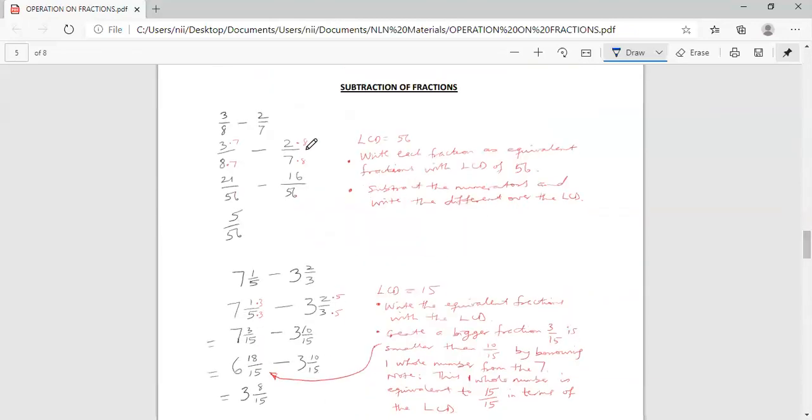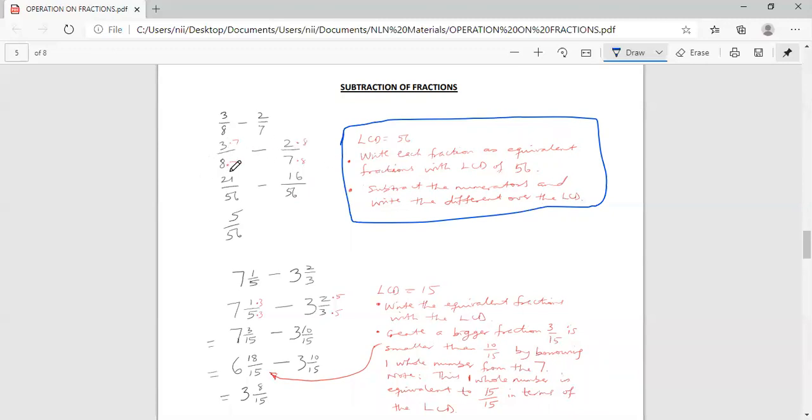All right, so same with subtraction. Once you are good at addition, subtraction should be fairly easy. Same approach. Right. So a simple problem like 3 over 8 minus 2 over 7. The LCD is needed. Again, same steps, write each as an equivalent fraction with the LCD, and then subtract the numerators. Keep the answer over the LCD.